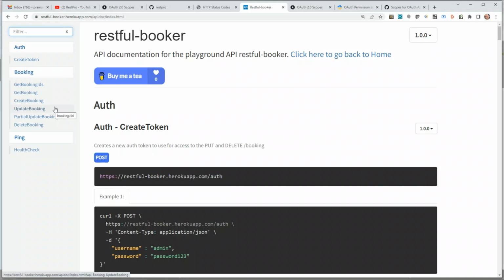But just to get a little bit of variety, I'm going to create three different user roles: a guest user, a maintenance user, and an admin user. Theoretically, a guest user should only be able to get bookings. A maintenance user should be able to get, create, and update, and an admin user should be able to do all three of them. Of course, in our project we only have two roles, but this is just for variety purposes.